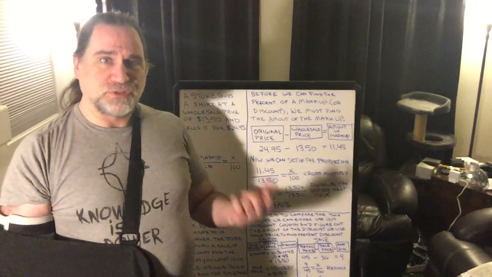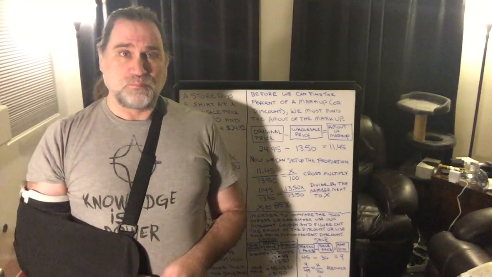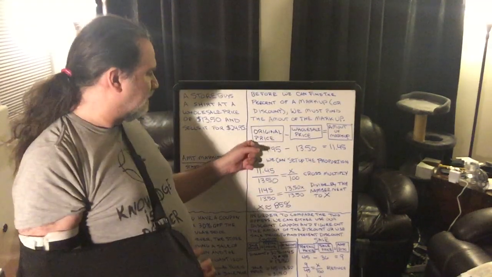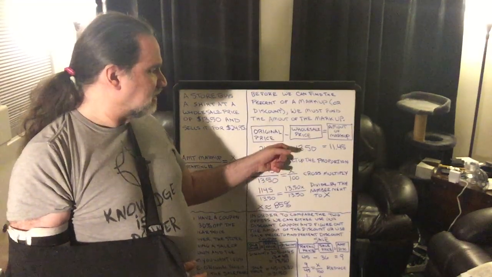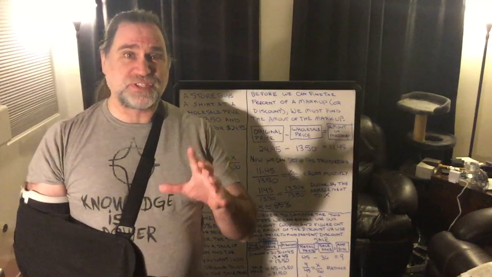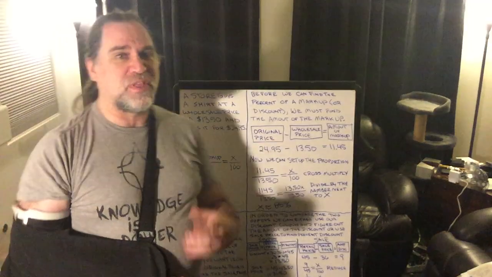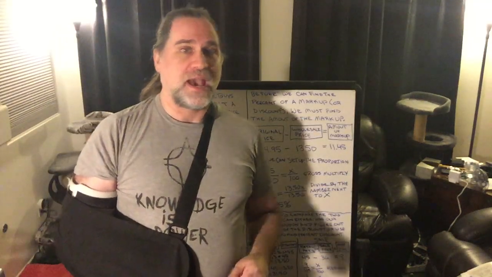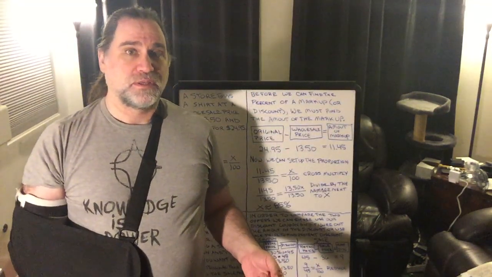Now, I'm going to use some terminology that we should familiarize ourselves with whenever we're talking about buying and selling products. We have an original price. That's what we're selling it for. You come into the store and you're buying it for $24.95. That's the original price. The wholesale price, that's what they bought it for. After somebody bought the cotton, turned it into a shirt, they bought that shirt for $13.50. That's the wholesale price. Okay.